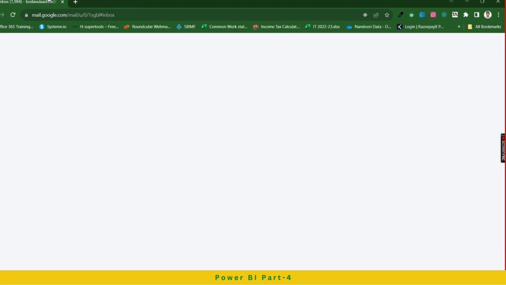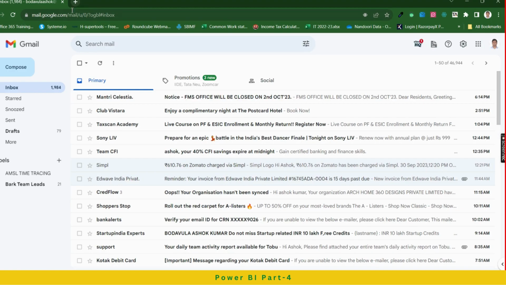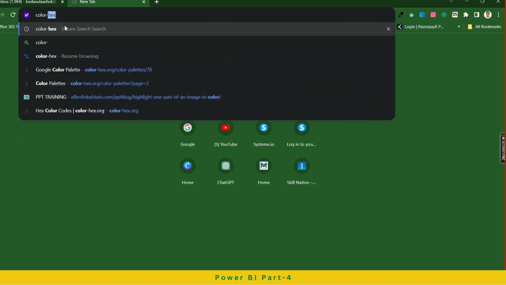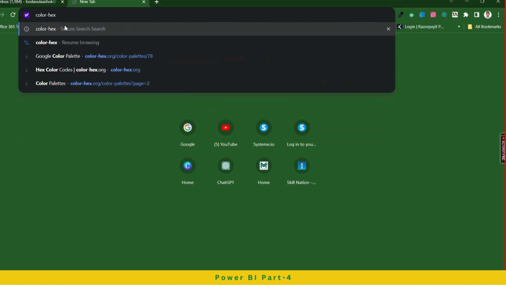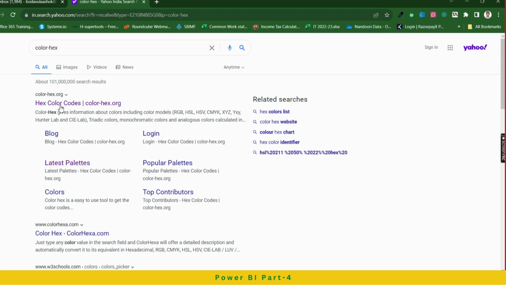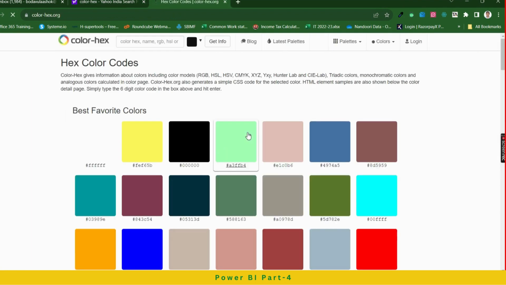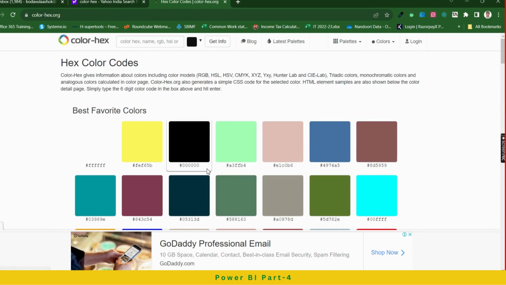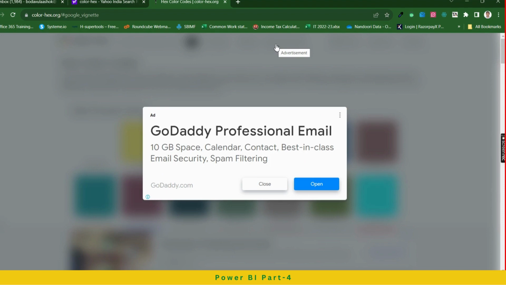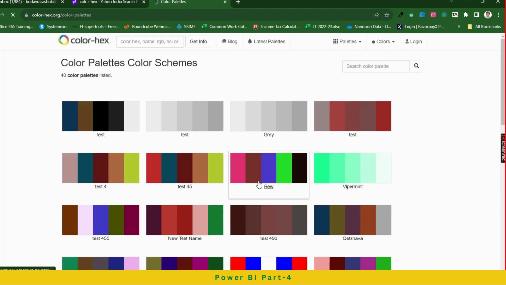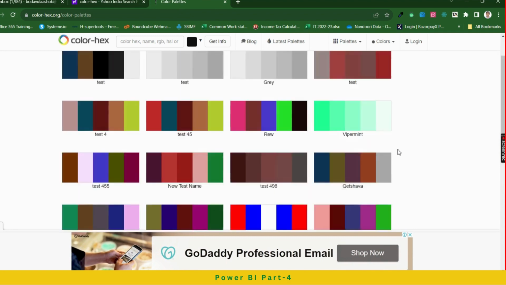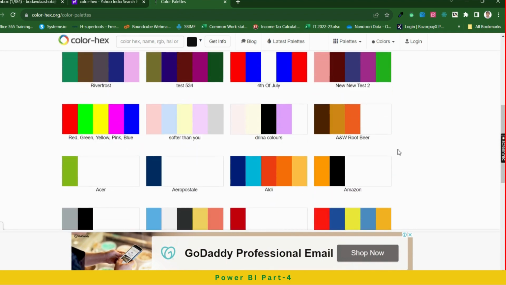For better results, I go to a website like color hex, where you can see the color codes here. We will try to follow customized colors throughout. I can click on latest palettes so that I can see the color palettes here. Whatever I want, I can use it.